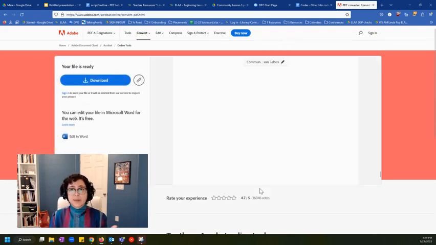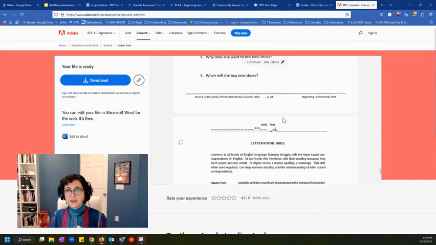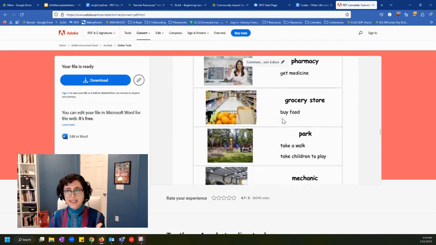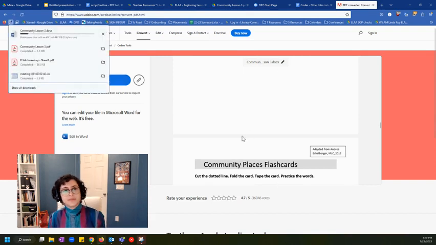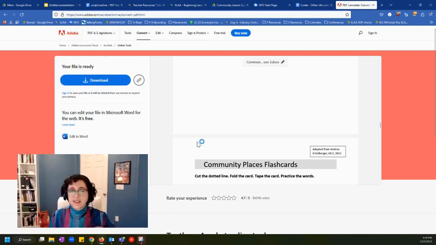And then once it's done, it's going to pop up that your file is ready to download. It's also going to give you a preview over here so that you can see it. But you're going to come over here to download to get it onto your computer. Download. It's downloading. Now this is in my downloads file on my computer. Now, if you have Microsoft Word on your computer, you can open it and go from there, which I do. So I'll go ahead and pop that open on my work computer.